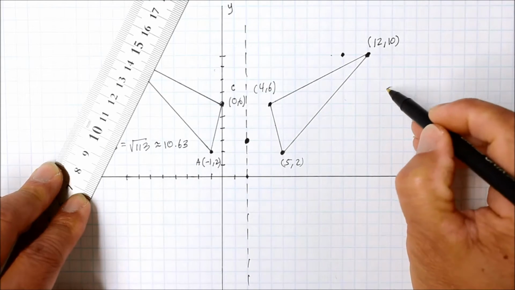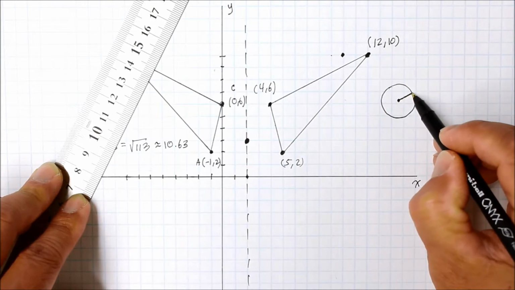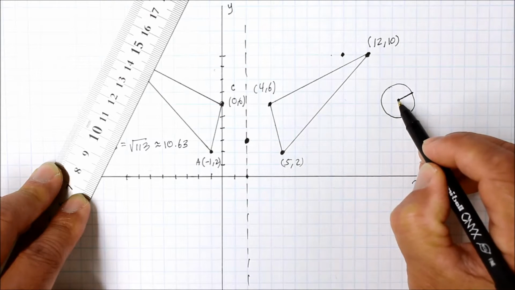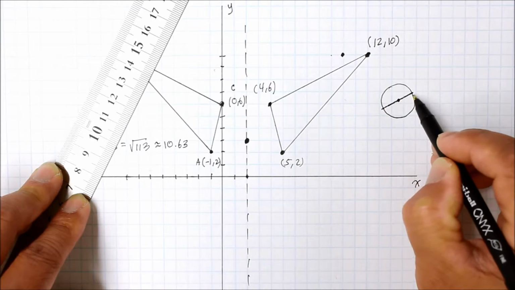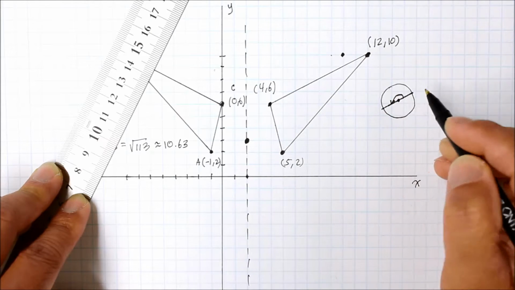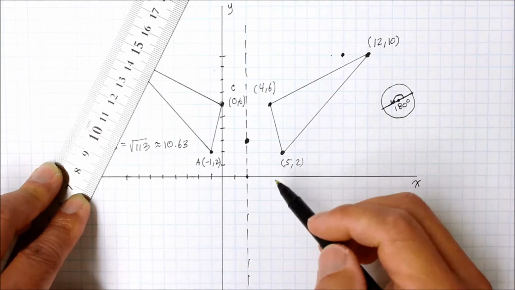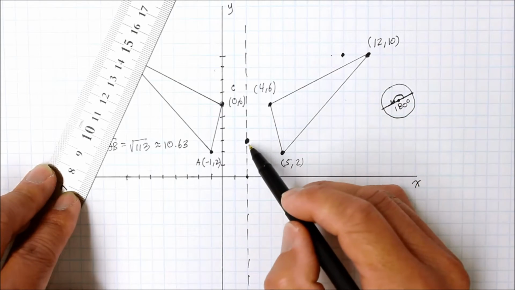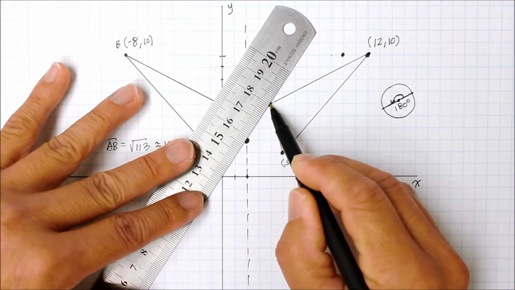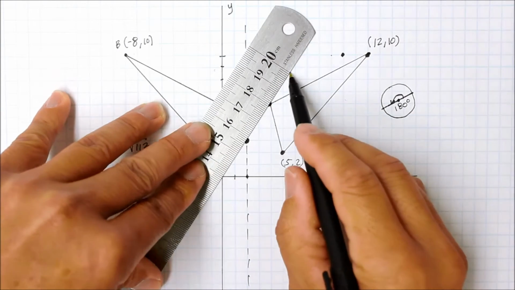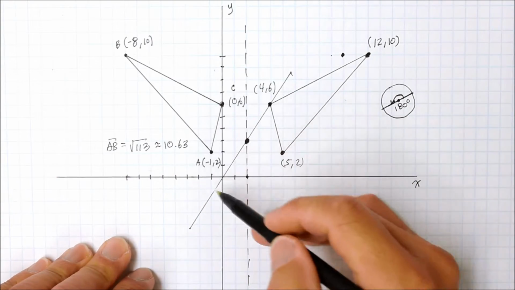Remember, in a circle, if you have a center, and if you draw a radius, and if you draw a radius to the opposite side forming a straight angle, the whole thing becomes a diameter. And the diameter is in fact a straight angle of 180 degrees. That's the 180 degrees rotation. So that means if I took that point C and drew a radius to the center and extended it to the other side, that's going to become a diameter of a rotation circle.